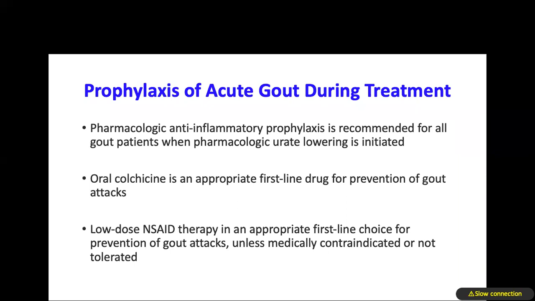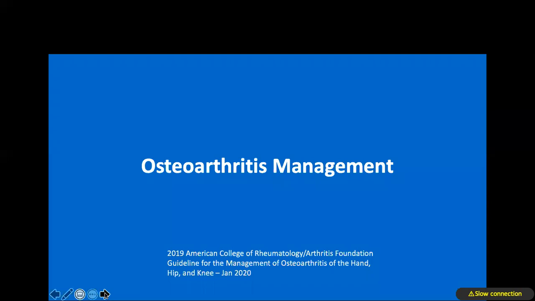Gout, you need to know. There's a lot of chronic kidney disease in the country. People are getting fatter and they are drinking more and more. So because of this, gout is now not rare. It's there in a lot of patients, and you need to be able to manage gout. There was a time when we would see one patient for the whole week with gout. Now we see much more than that. So I'm going to the last section of my lecture.